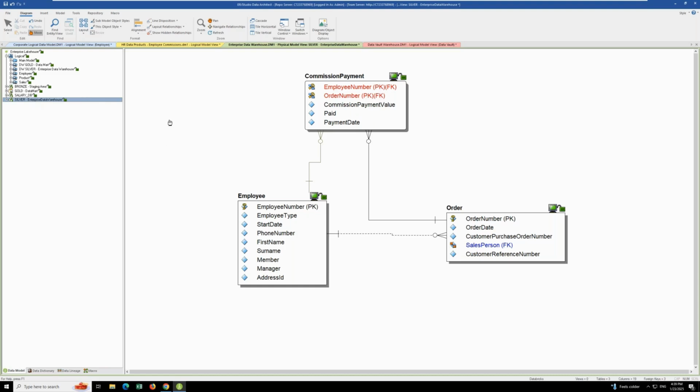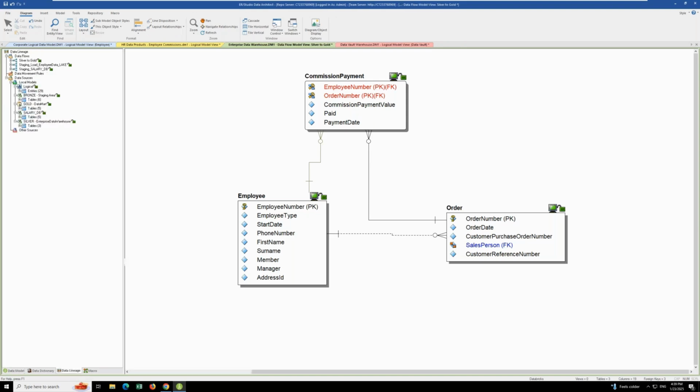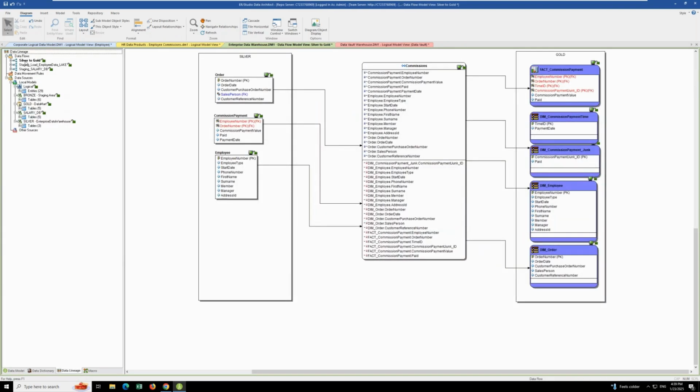So we've been talking about data movements and ETL jobs. What I can also do is go to my lineage tab, and I can create these models of the data movements. So you can see that I've created, over on the left-hand side, some silver tables. Over on the right-hand side, there's my gold tables, these fact tables. What I can do is draw a transformation in the middle and then create data streams between them. This is a fairly high-level view. I've just selected the input tables and selected the output tables.